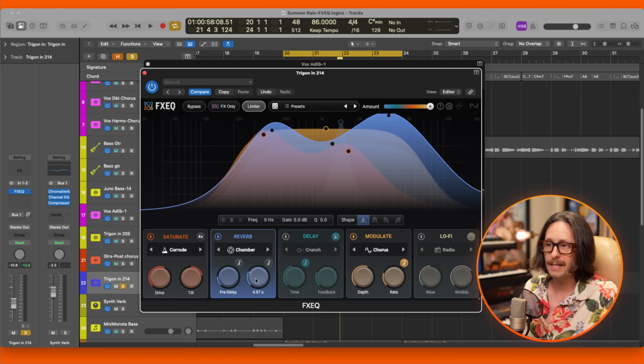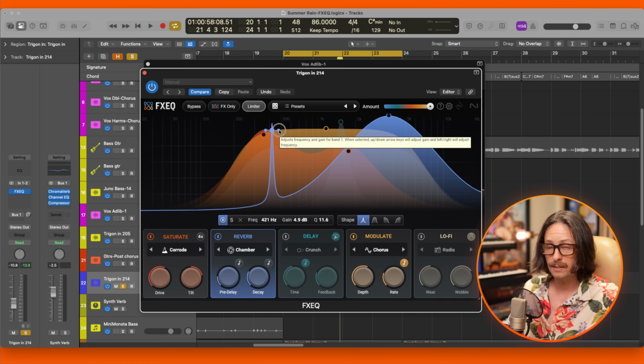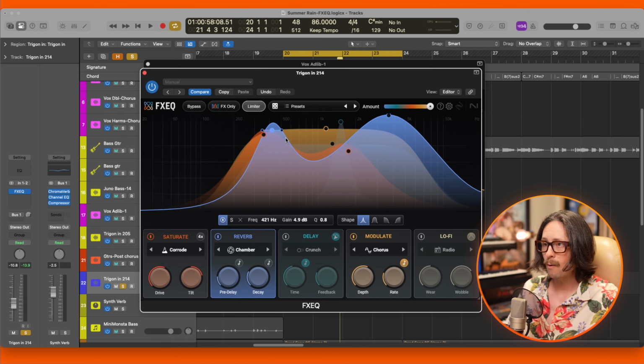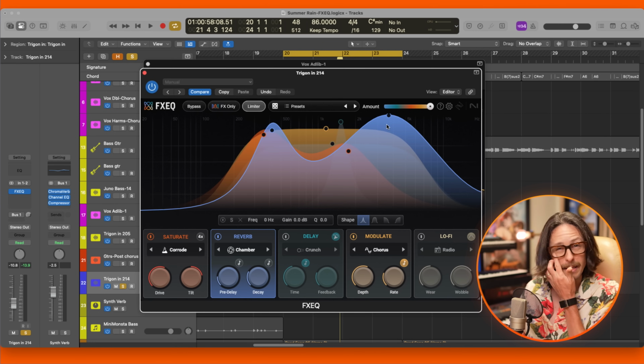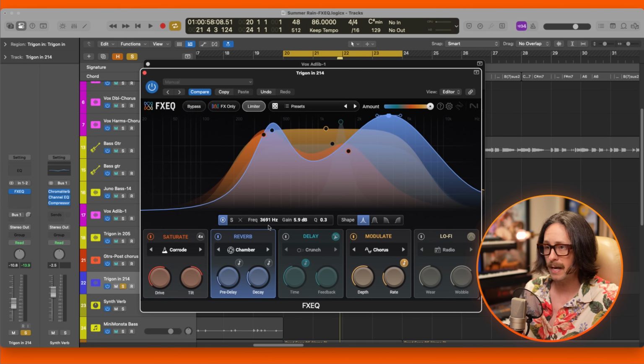And then the decay, I keep it pretty long because this is going to be so specific to frequencies, and you can really tighten in on this curve and get some crazy sound effects with it. But right now what I'm doing is the fundamental and then the top harmonics of this sound in the reverb. Let's just solo this out. I'm going to turn off everything else and just hear the reverb here.